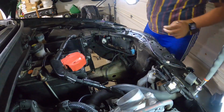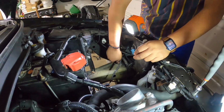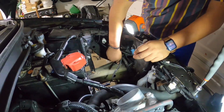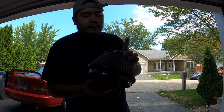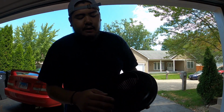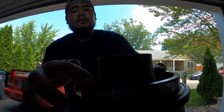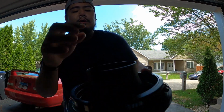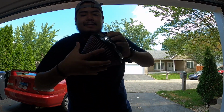We gotta mount the vibration right here, and hand tighten it. The air filter right here. So what I did was I already went ahead and clamped it right where the rim sits. So you guys can see it sits flush. That's how you want it. There is gonna be a lip on there where you wanna have it seat so it can have a good feel like this. Cause that's not going anywhere.